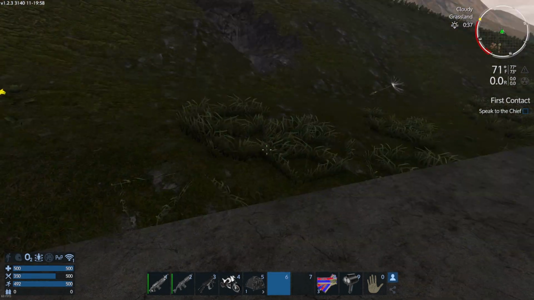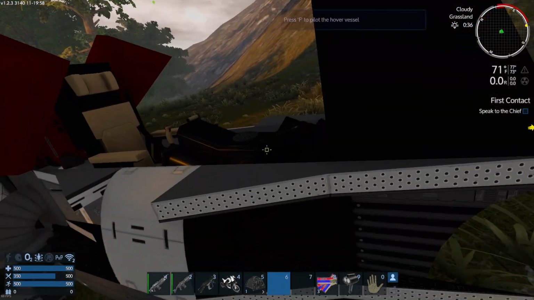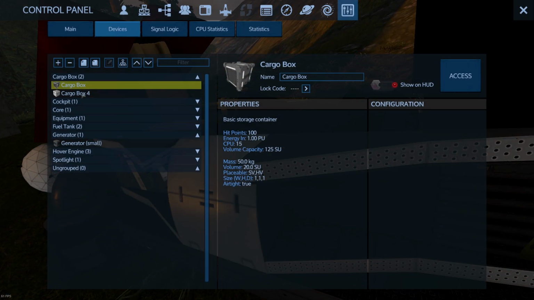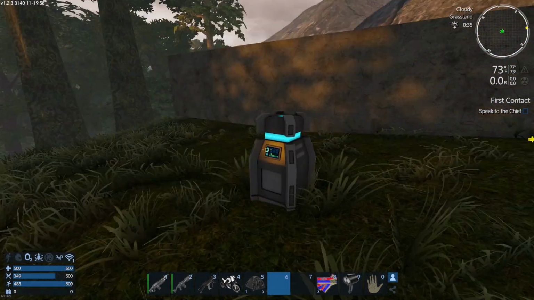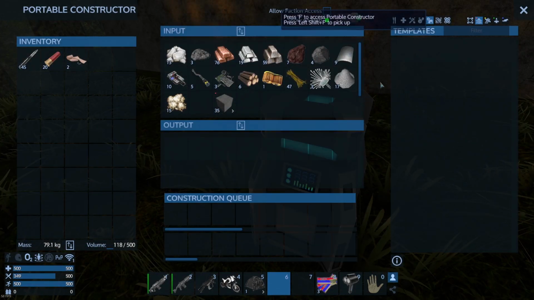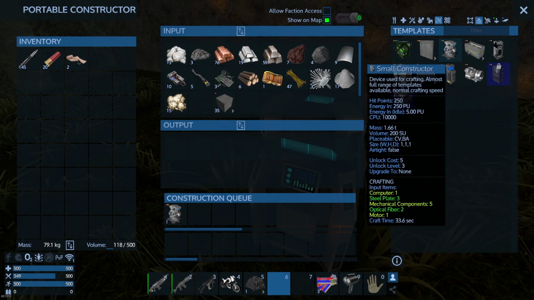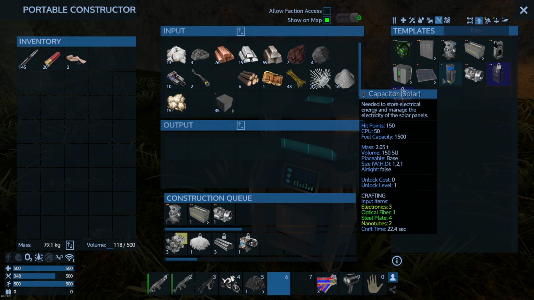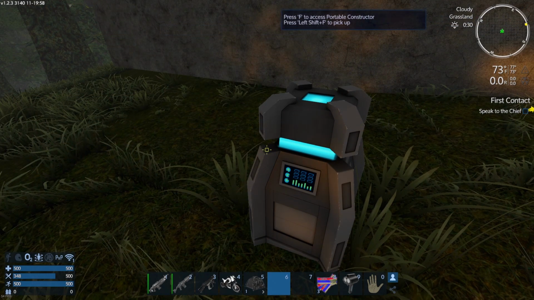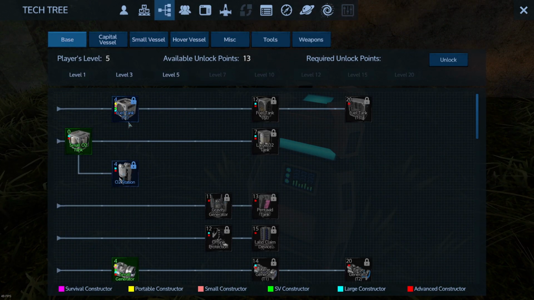So, in order for logistics to work in here, it's going to have to be powered. In order for it to be powered, I'm going to have to worry about it being attacked. So what I need to do is get everything going for this base, like, now. Okay? So what I'm going to need is a small constructor, a cargo box, a small generator. I didn't spec into the fuel tank. So base and fuel tank.